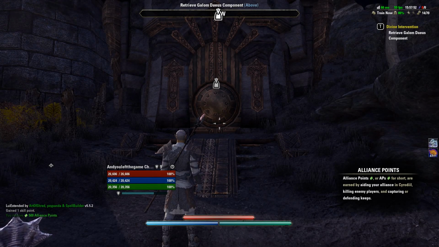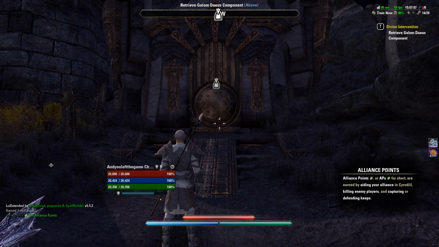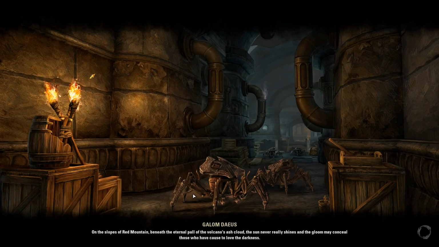Alliance points, or APS for short, are earned by aiding your alliance in Cyrodiil, killing enemy players and capturing something, don't know. Gallum Dios.